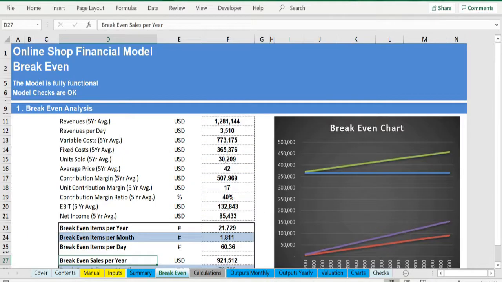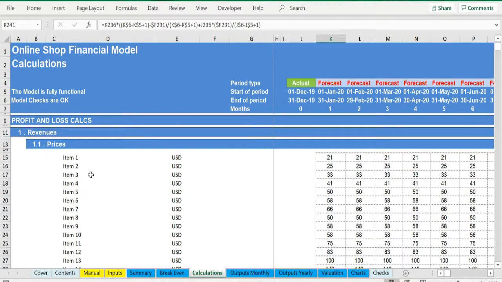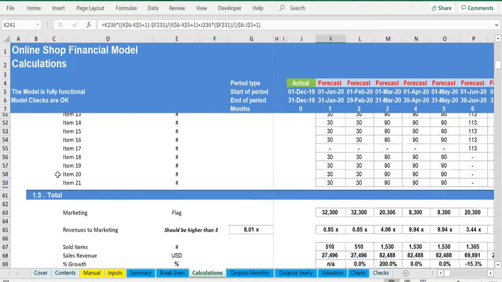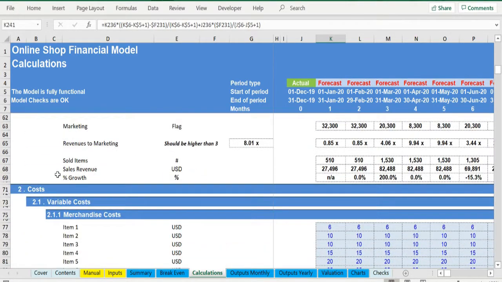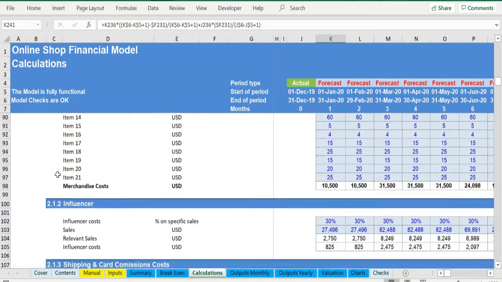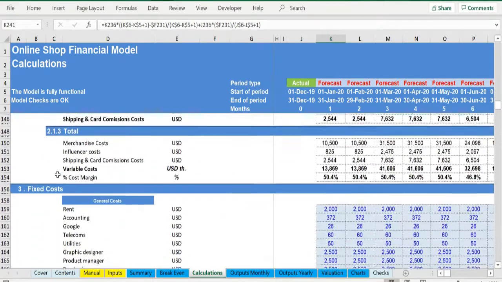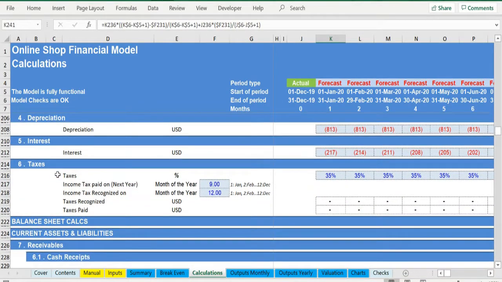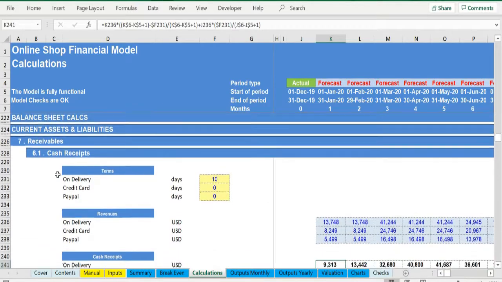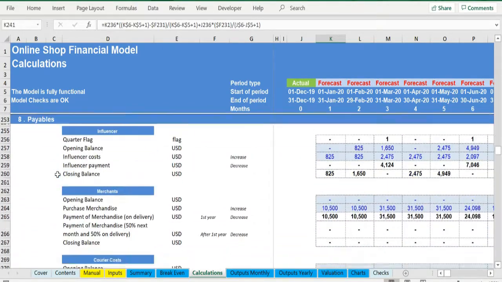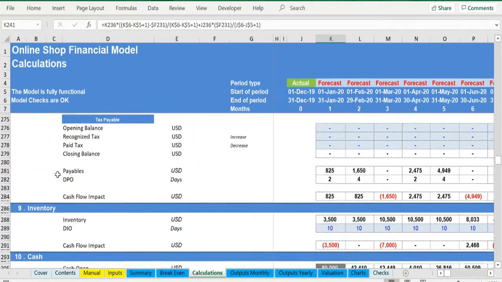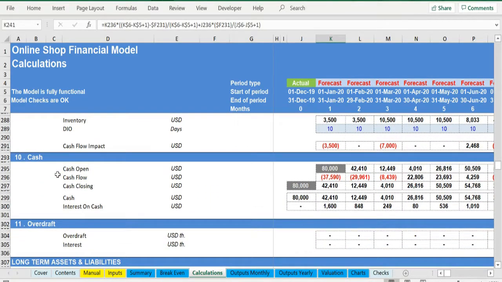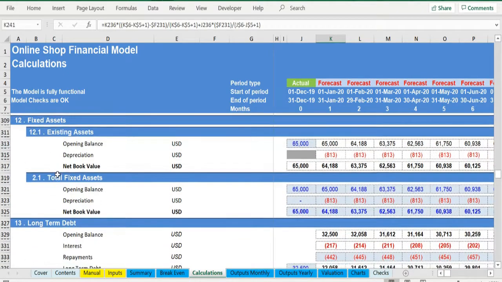Calculations, this is where all calculations are performed. The revenues are calculated based on the items sold, pricing, promotions, and campaign boosts, and deducting the variable and fixed costs the operating profit is resulting. Based on the assets financed and the gearing of the financing, the interest and depreciation are occurring. By using the working capital assumptions, the impact of the business cycle is presented. Finally, depending on the level of the investment considered, the relevant debt financing is calculated, long-term debt and overdraft.